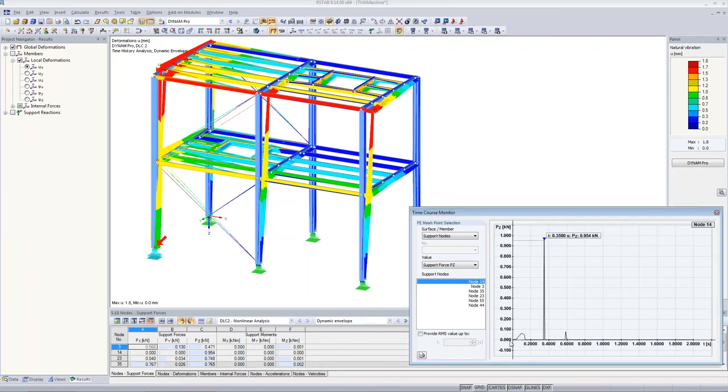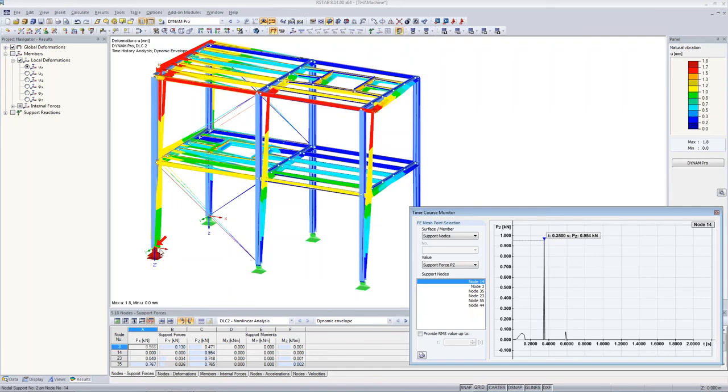We see now 3 peaks, so the support is still active. It's still working up to 0.14 seconds. Then it fails. Then it's shortly reactivated. There's a peak at about 0.35 seconds and another small peak here at 0.6 seconds.